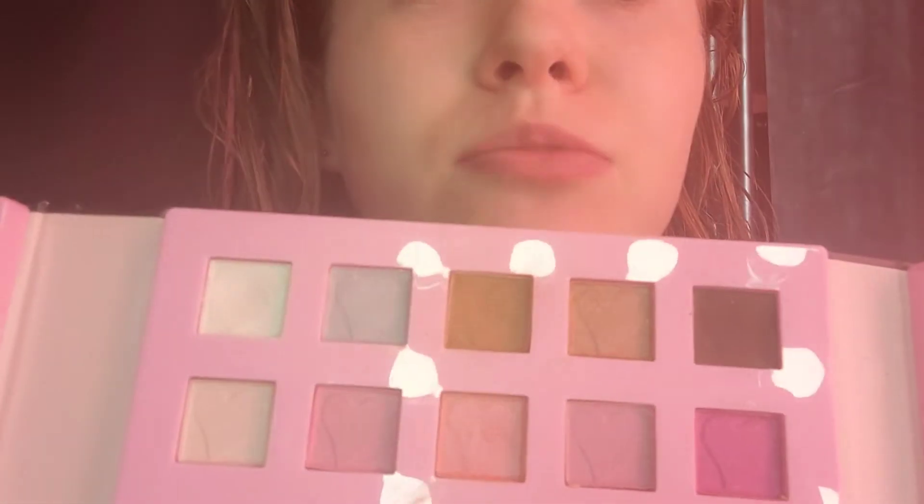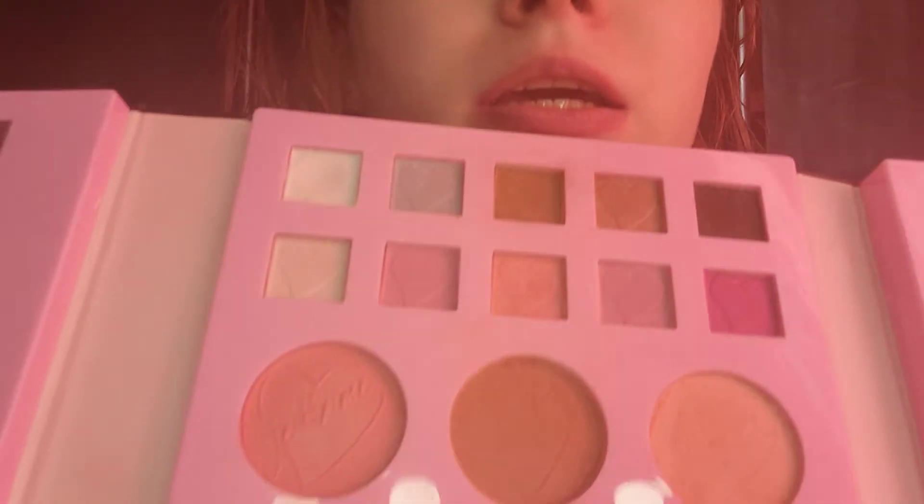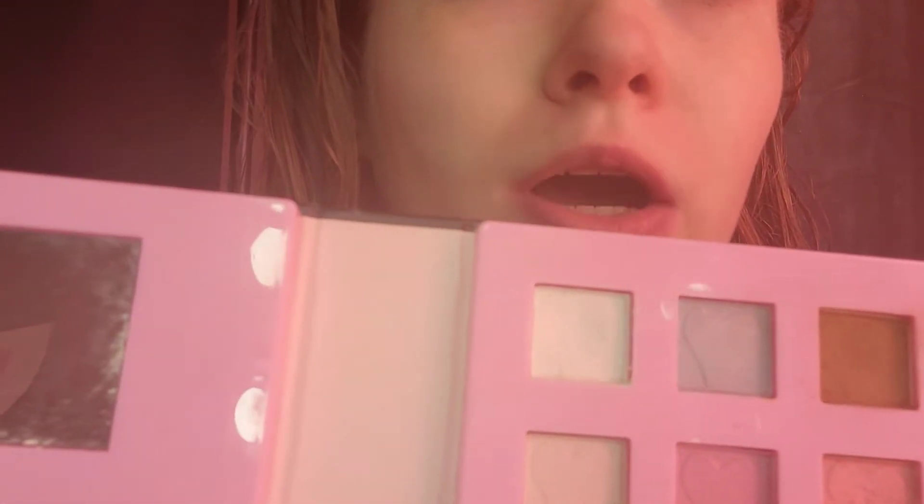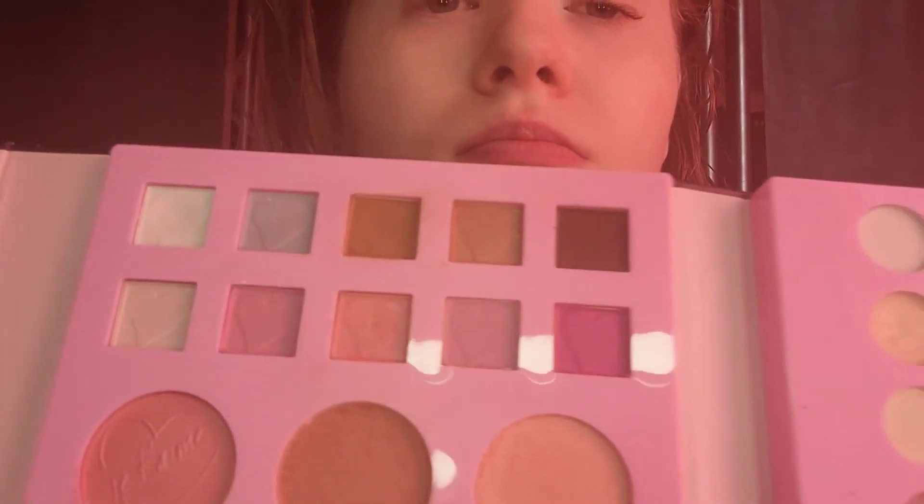I took the Hard Candy one and I wait for this to dry before I begin doing my left eye. The palette I'm using is the Klairs one — I have never broken this before. I guess it's a good everyday palette. I'm taking a light brown on the crease, a peach on the lower lash line, a gold on the lid, and a shimmery white on the inner corner. The brushes I'm using are two Best Taupe brushes: a crease brush and a lower lash line brush to keep everything simple.